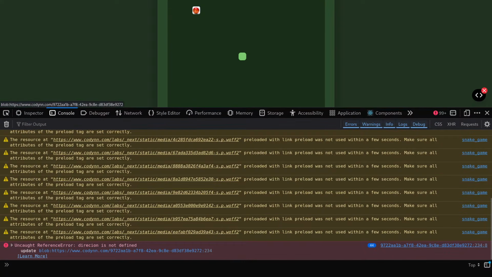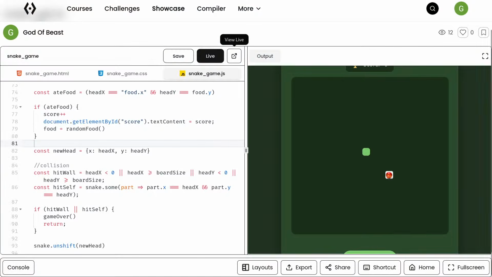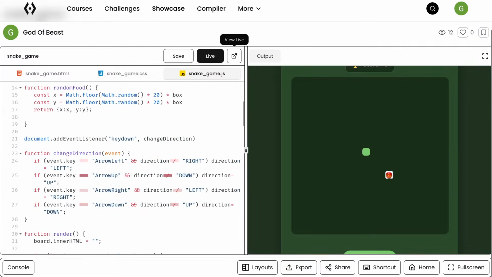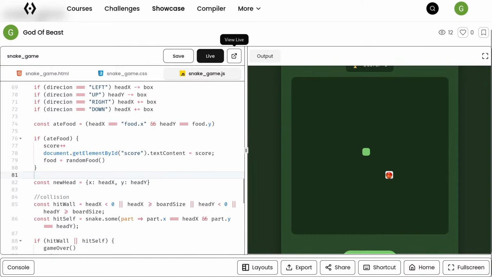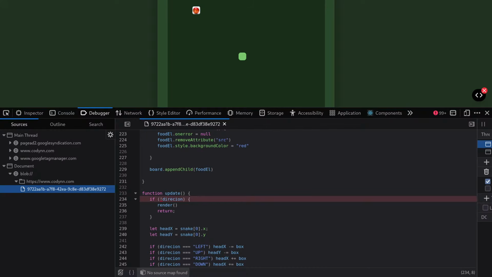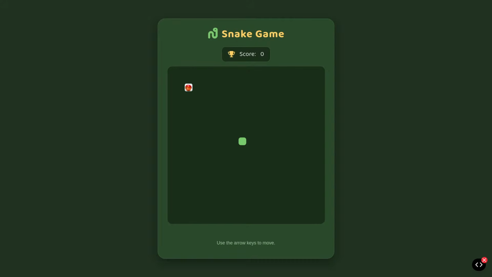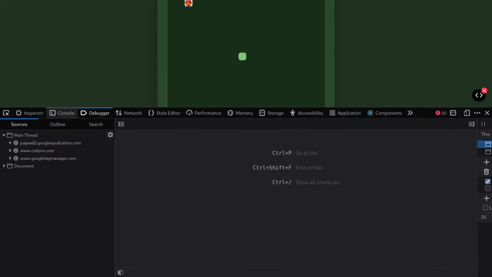Direction is not defined in direction. Oh, okay, that makes sense. That makes a lot of sense, guys. Let's go to that statement here and boom. Let's do a quick save, go back here, re-render. And what is the issue now?